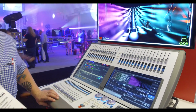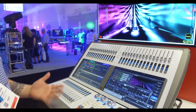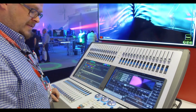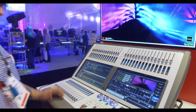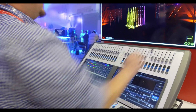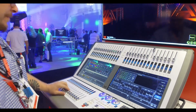Let's say I'm not digging the CMY. I'm gonna go to my color, find where I can type in, and you can actually type in parameters on Avo. So I'm gonna go 50% on the red wheel, 50% on the green wheel, and 50% on the blue wheel. Now I've got rock and roll solid colors. I mean, this is nothing. Let's record it. I'm gonna stick it right there, it's done, there's my fader. Built in with position, everything's ready to go, and we're down to step.